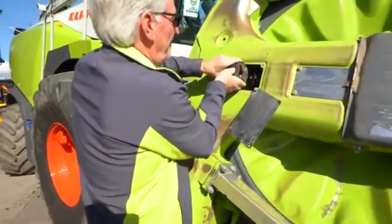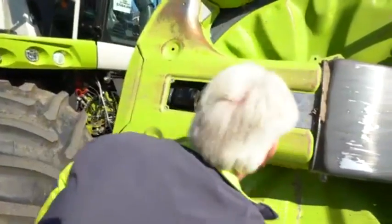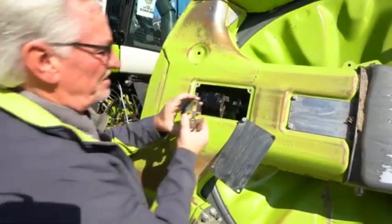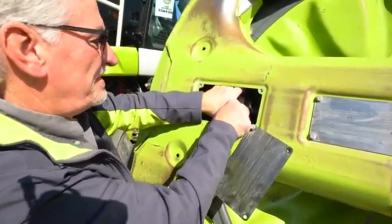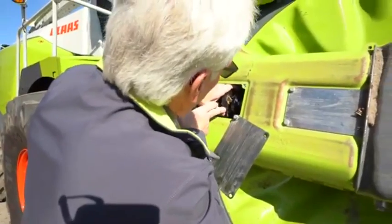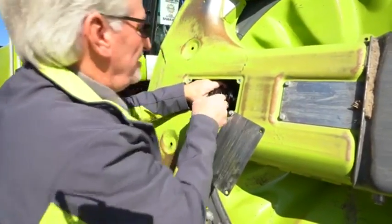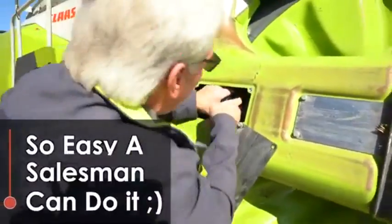1000 PTO shaft. Obviously, if you're changing on the machine, you're underneath the machine to do the two underneath, you never have much fear of dropping this part. But even if you drop it, you can fish it out of the cavity, which I may do again. There you go. Slide this back in, line up the holes there.